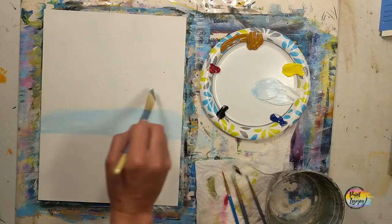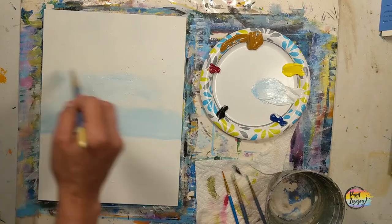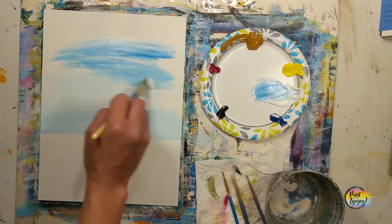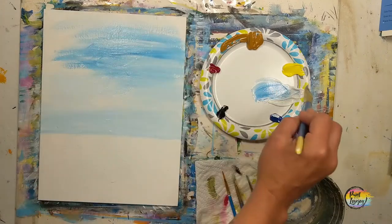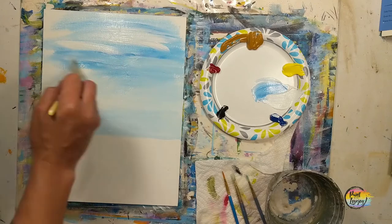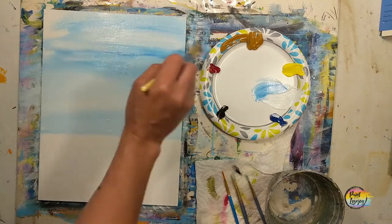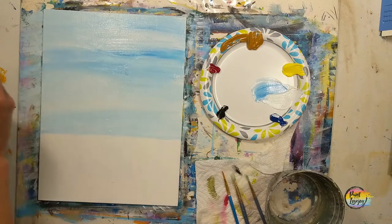And you can see here that I'm using the full width of the brush. And if you have to mix your color 2 or 3 times, don't stress. Little variety will be of your benefit. And here you can see where I made my second mixture, and it's a little bit darker than the first one. Just kind of play with that. Pull it into the paint that's already on your canvas. This is kind of a quick little intro to wet on wet blending, and you're just kind of creating this nice light blue space with some variations on the main portion of your canvas.